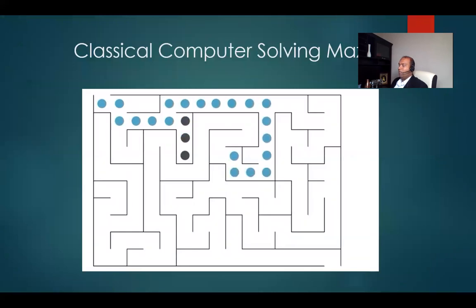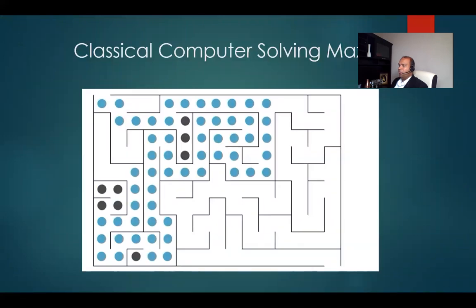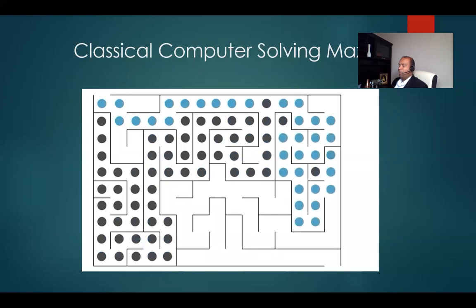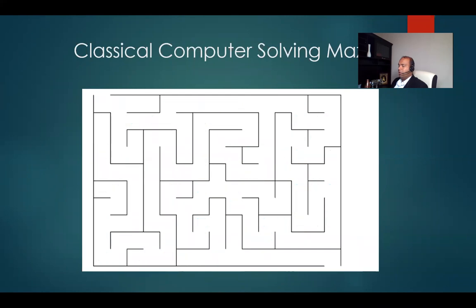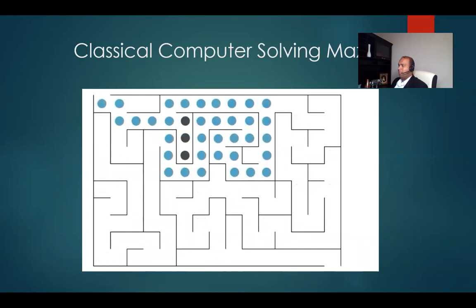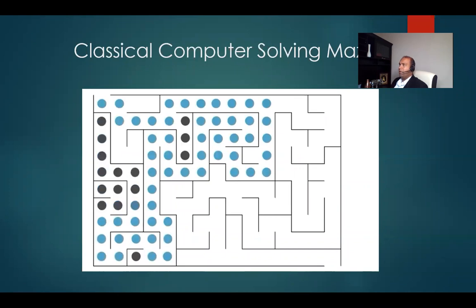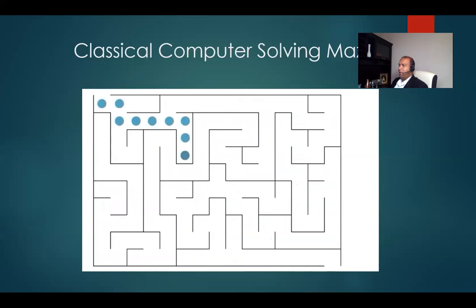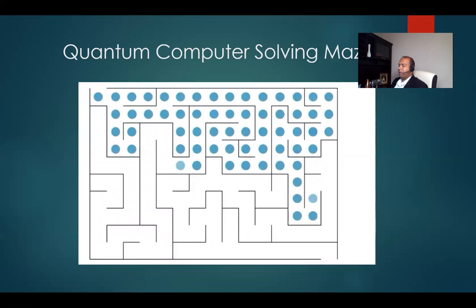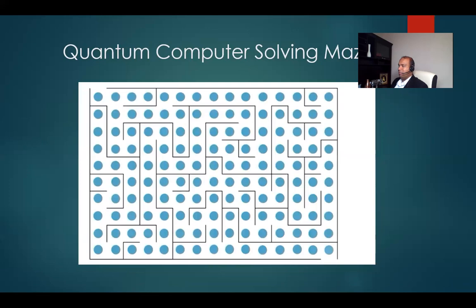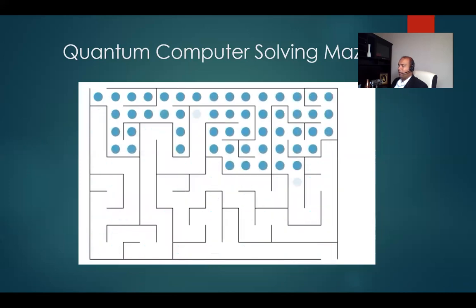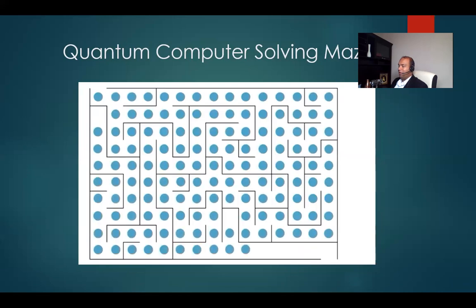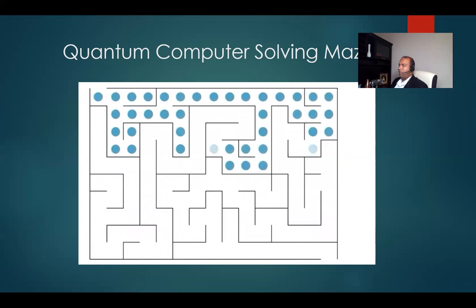Here is an example of how a maze is solved by a classical computer. It goes one direction at one point and tries to figure out where to go. Even though there's parallel processing, it can do that, but it's going to take more computers. But this is how fast quantum can be. I wanted you to look at the classical one a little bit more, how much time it has taken to calculate. And now we'll go to quantum and how it is going through different variables at the same time. If this takes like 7-8 seconds, the other one was taking 21 seconds.